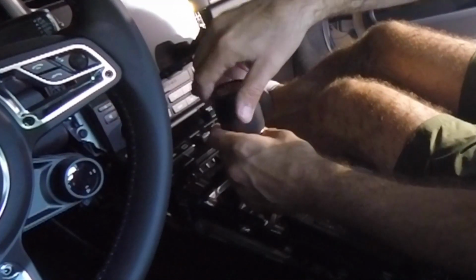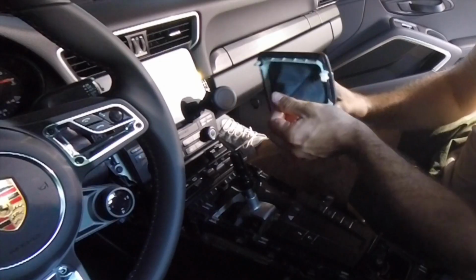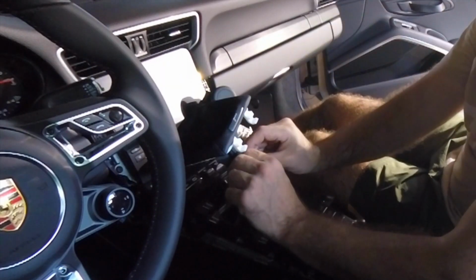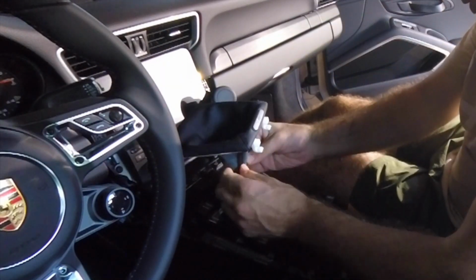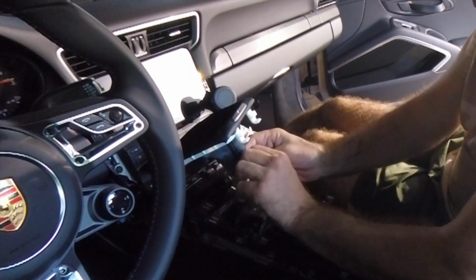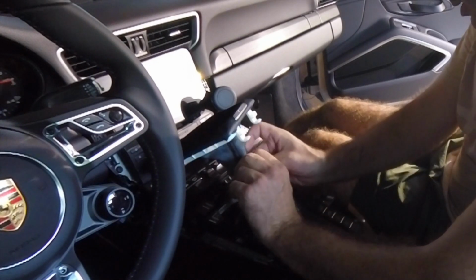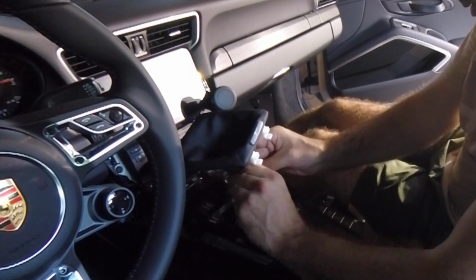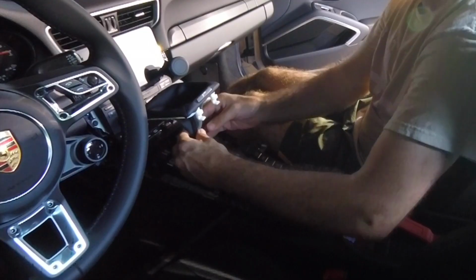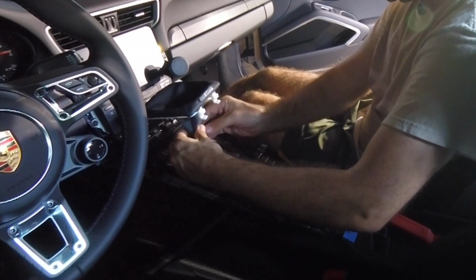So next step is you want to mount the shift boot. Actually, I'm pretty pumped because I thought I was going to have to unglue things and do all sorts of weird stuff here, but this looks like once you're done with this knob, going back to stock is actually pretty easy. Use the same boot and everything and no issues whatsoever. So that's actually really nice. I want to line it up like so. Make sure it looks good.